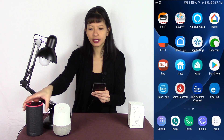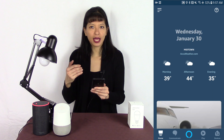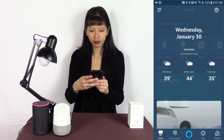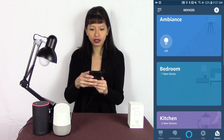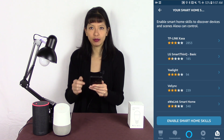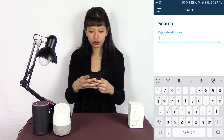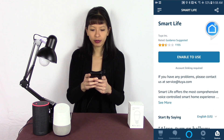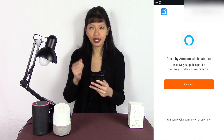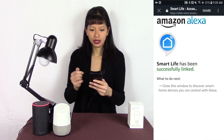I'm going to exit out of the Smart Life app and get started with the Echo device first. I'm going to go to the Amazon Alexa app on my smartphone — this is the app that you used when you set up your Echo devices in your home. I'm going to touch Devices in the bottom right hand corner, scroll all the way down to the bottom, and select your Smart Home skills. I now need to enable the Smart Life Smart Home skill. I'm going to hit Enable Smart Home Skills at the bottom, then hit the search button and search for Smart Life. Here's the Smart Life skill — I'm going to hit Enable to Use. It's prompting me to log in with the login and password I created in the Smart Life app. I'm going to hit Link Now and authorize Alexa to control my Smart Life app devices. Hit Authorize — and it is successfully linked.